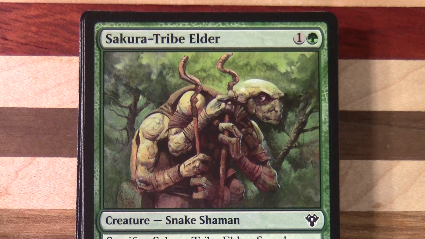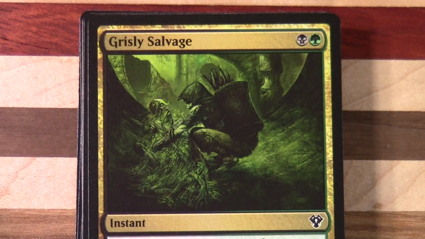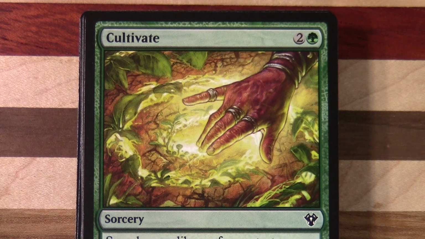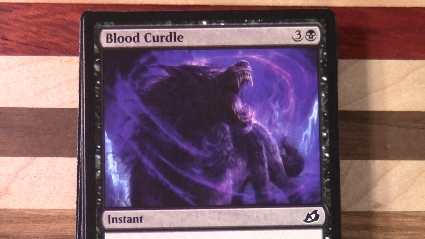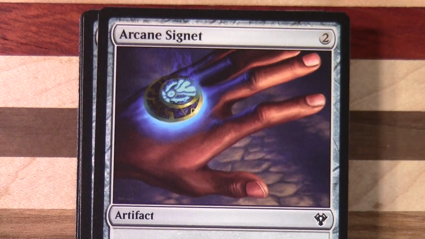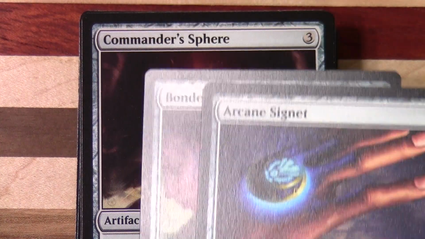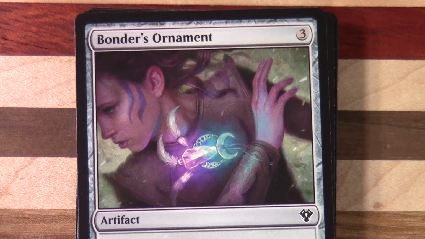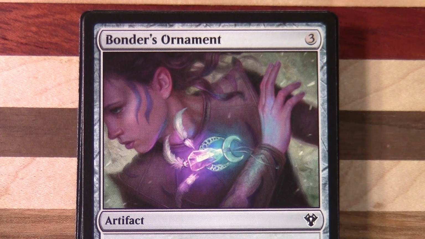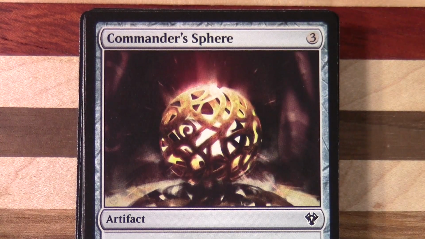Oh look, there we go. Security Tribe. That's amusing. Satyr Wayfinder. Grizzly Salvage. Yeah. Cultivate. Okay, so Blood Curdle is from Ikoria. Arcane Signet had started appearing. I'm trying to remember the set that was first printed in, because wasn't it printed in a regular set before it ended up in Commander? I can't remember actually, but I think that's the case. Bonder's Ornament. Oh, there's Commander's Sphere.